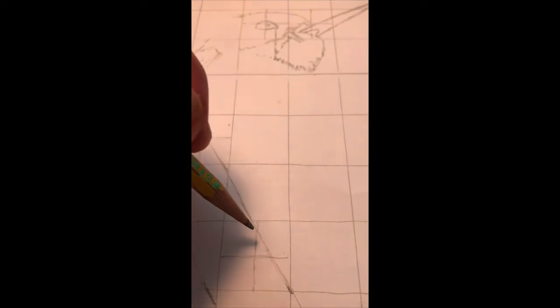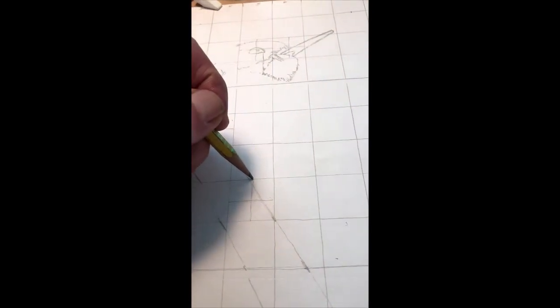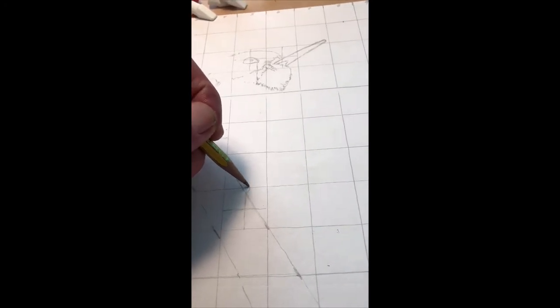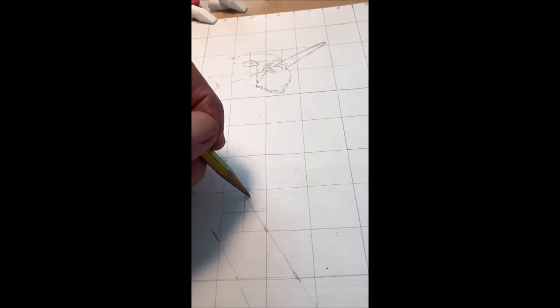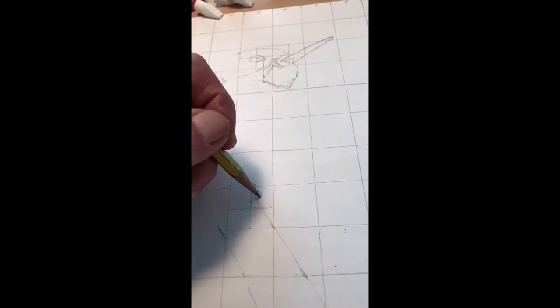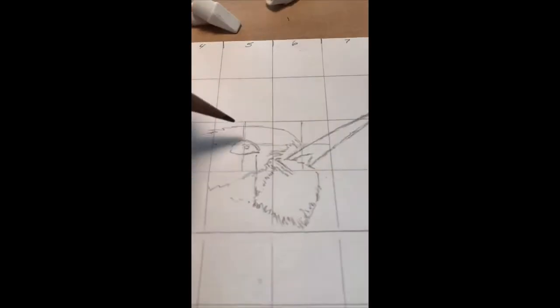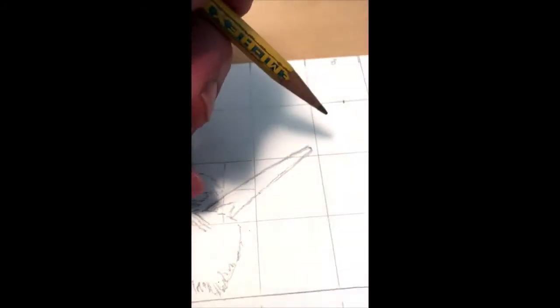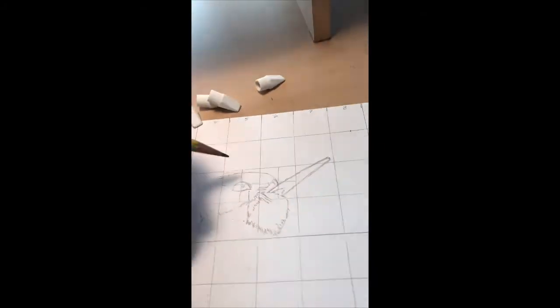There's that one, and then the other one — I only see two. And it is right about in here, and it's blurry so I'm just kind of imagining it. Your toe, the little claw coming out right there, and then this guy comes out of the side and pushes out. You can see the claw coming out of that toe. So I've got the eye in, where the beak comes out, and I was able to place it into the area where the beak comes in.